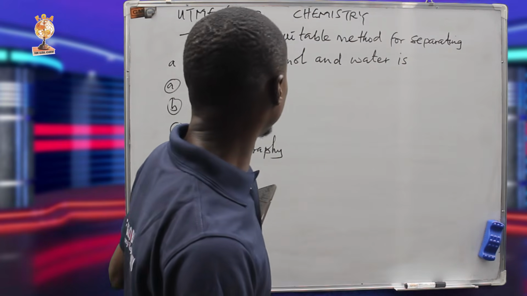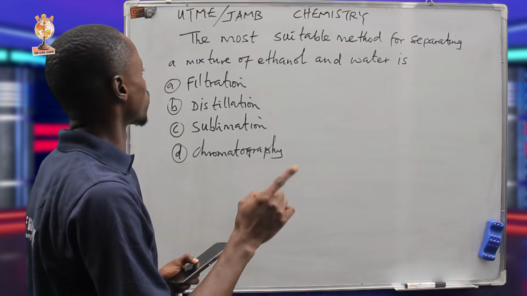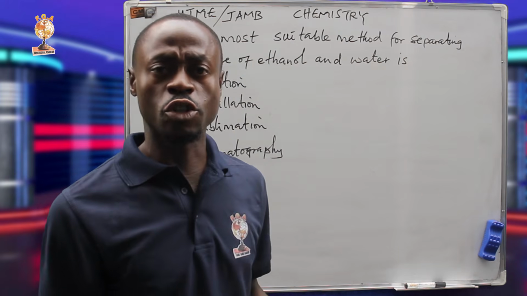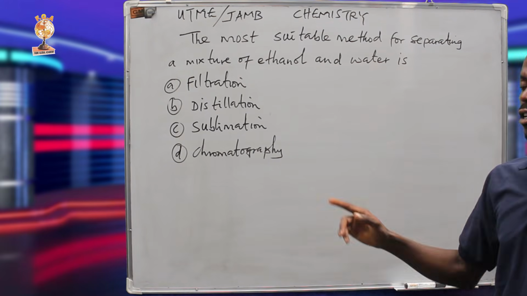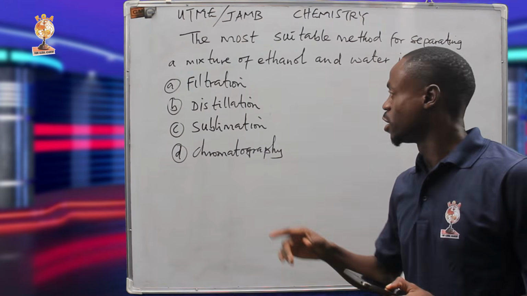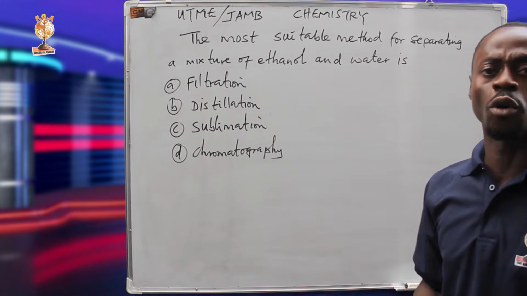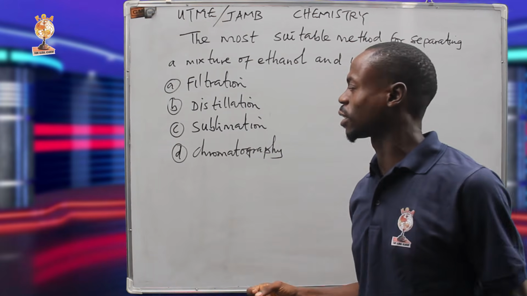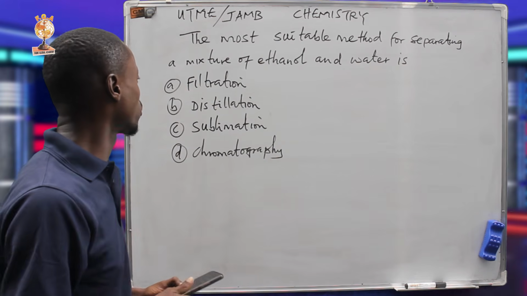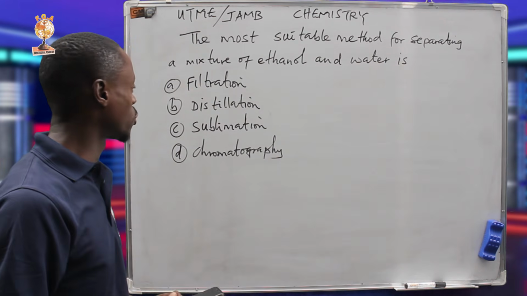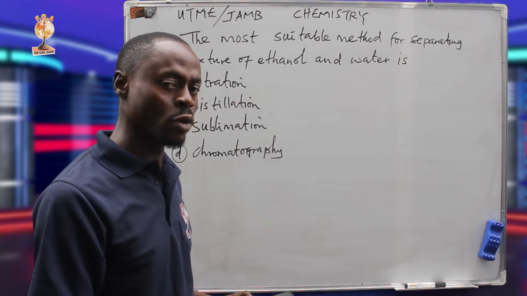We have a question on the board that says the most suitable method for separating a mixture of ethanol and water is, I take that again, the most suitable method for separating a mixture of ethanol and water is, we have A there, we have filtration, we have distillation, we have sublimation, we have chromatography.